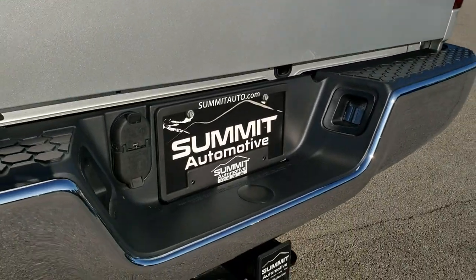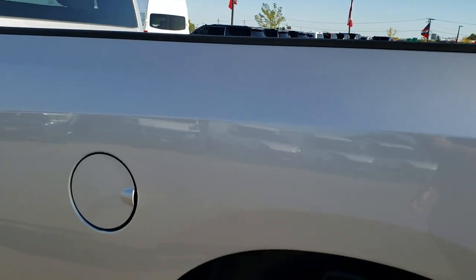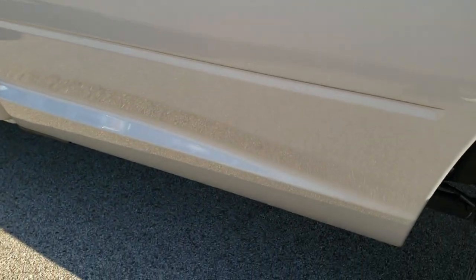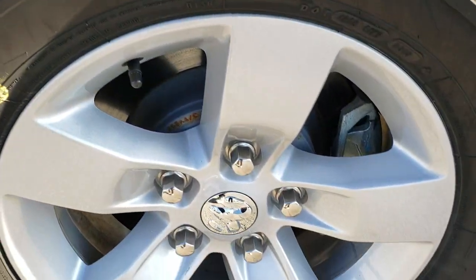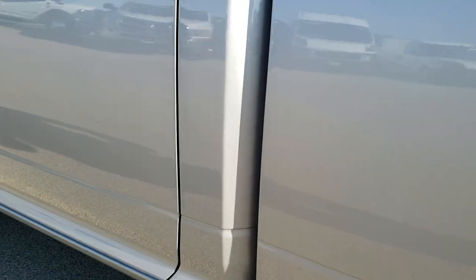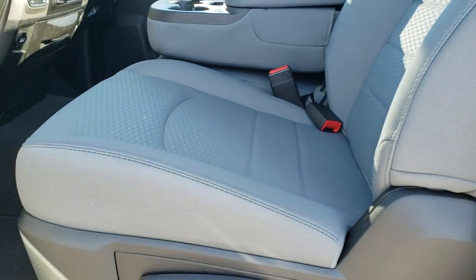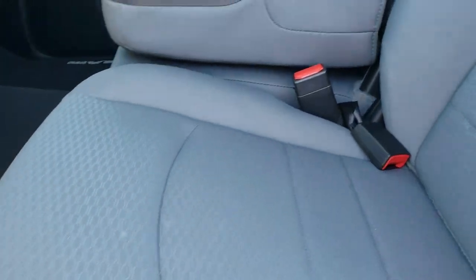It shuts nice and solidly. Towing package includes a receiver hitch, four-pin and seven-pin wiring. Down this side the truck is just as clean as the passenger side — no dents or dings in the box, and this back rim is absolutely perfect as well. Down the rest of this side, no dents in the door. Inside, the Tradesman package gives you the gray cloth interior.